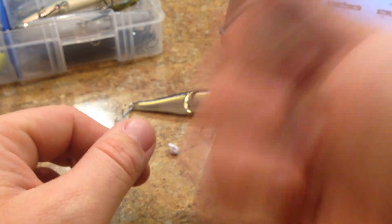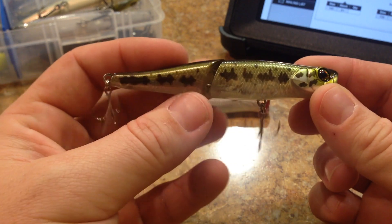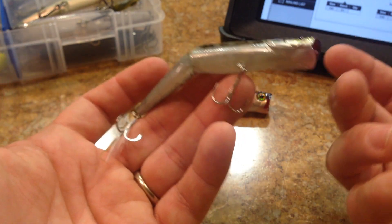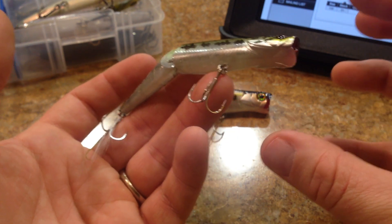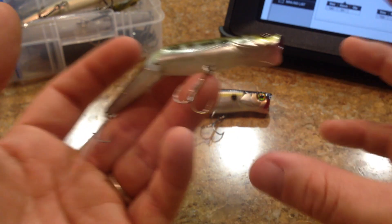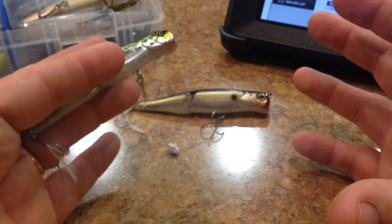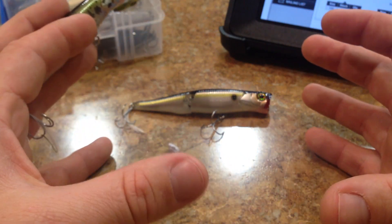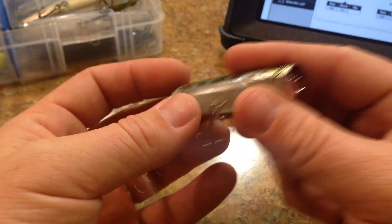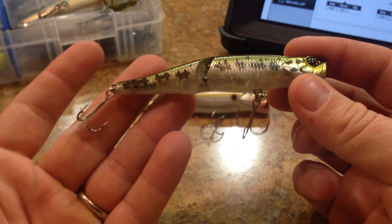It does have a rattle — you can hear it in there. I don't think it's a lure where you'll be taking full advantage of that rattle a lot, because the way I would use it, I would use it as a popper in places requiring a lot of accuracy — maybe areas with a lot of weeds and an open water pocket in the middle. I'd throw it in there, pop it once or twice, let it sit, then bring it back since it offers a good profile in the water.